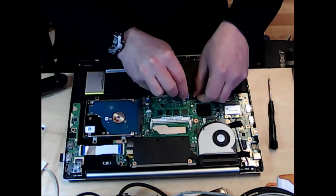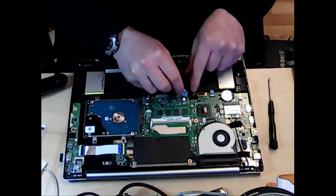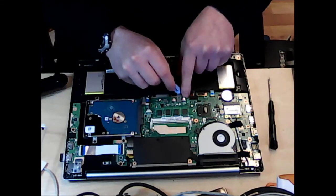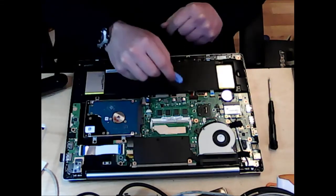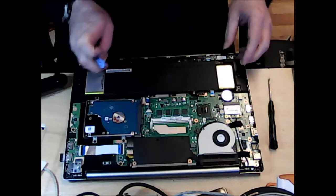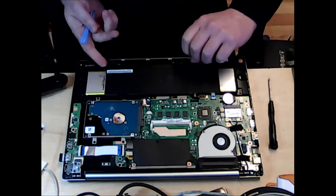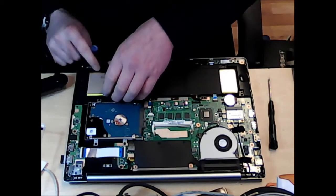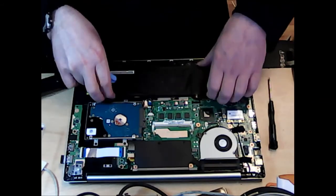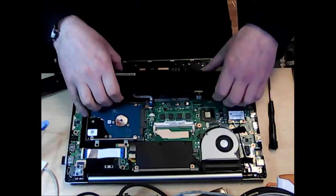So yeah, just get it from one side. Make sure that you watch, there are a few components around here. Don't get there, or you're gonna have some problems. And then this should just lift out. He says. Okay.